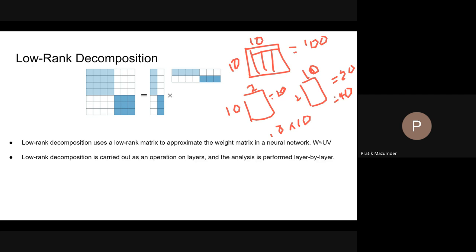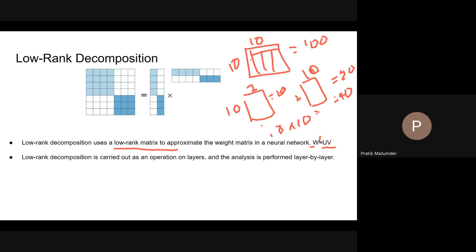Okay, the core idea is that you want to perform some sort of a low rank decomposition of your given matrix, so that you can get these two lower rank matrices. Okay, and then you can represent your matrix approximately using a multiplication of these two matrices. This may not be an exact decomposition because of various factors.